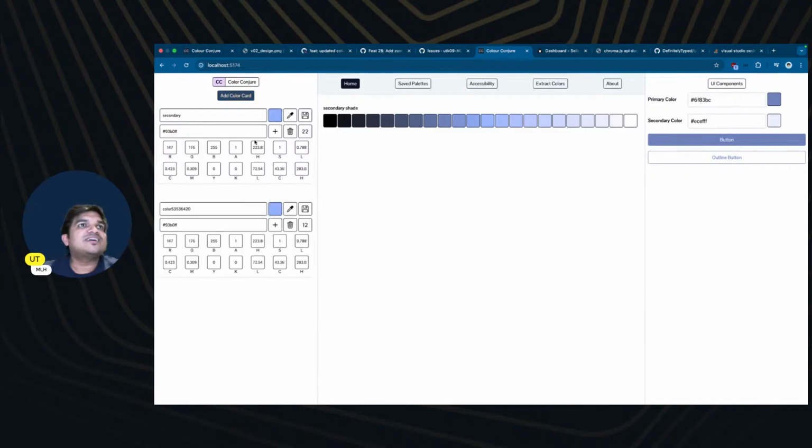Let me also add another color card and change this to slightly green color. Yeah, should fix this functionality first, but for the time being, just bear with me.